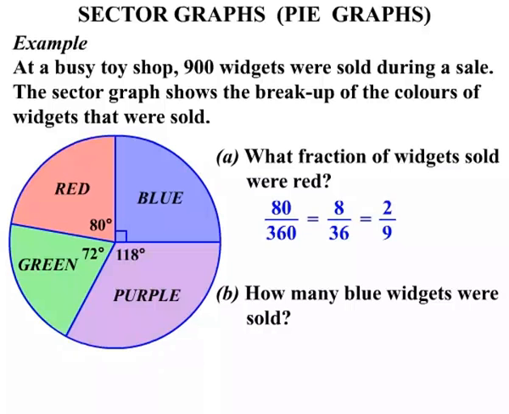This next one. How many blue widgets were sold? Let's look at our blue quadrant there. I said the word quadrant because it's a quarter of a circle. You can tell by that right angle. So one quarter is the fraction. The question is how many. Reading through the information, 900 widgets were sold all together. We're saying a quarter of blue, so let's multiply one quarter times 900.